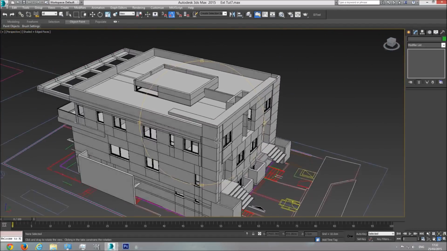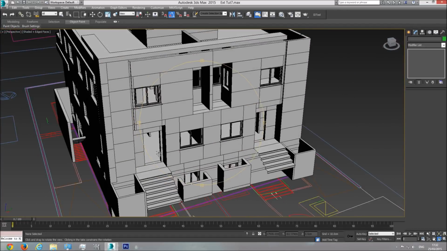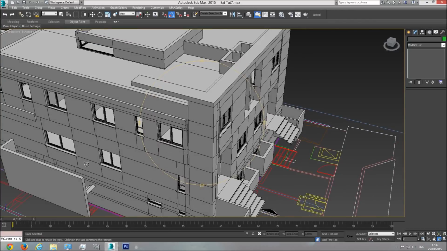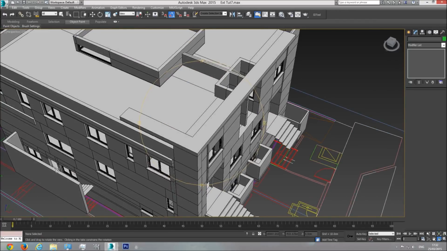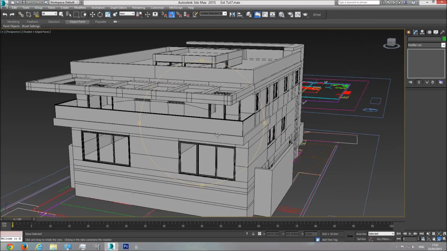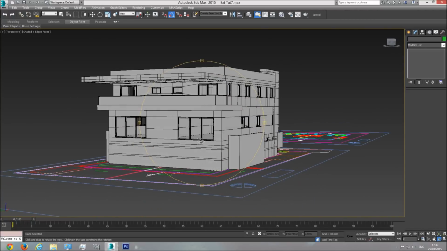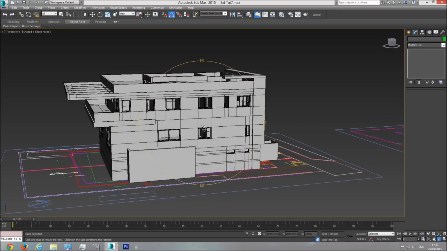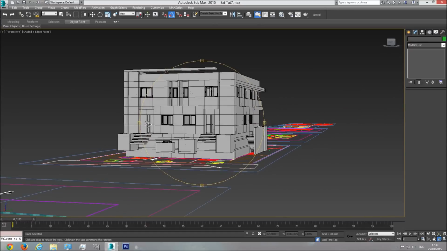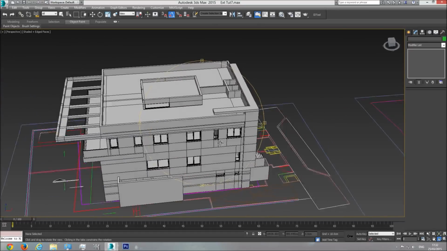Next thing I want to do, we still have the entrance doors here and the entrance doors to the basement level. But because we're going to render the house from this direction, like so, we don't need to create them for now. Maybe after we finish this tutorial, I will create another tutorial for a view from this side, and then I will create the doors for this side of the house. But for now we don't need them.